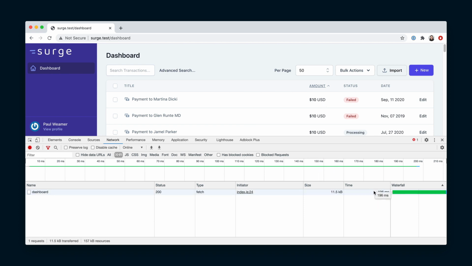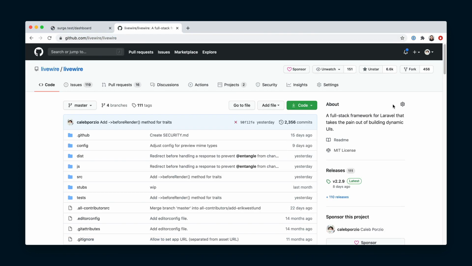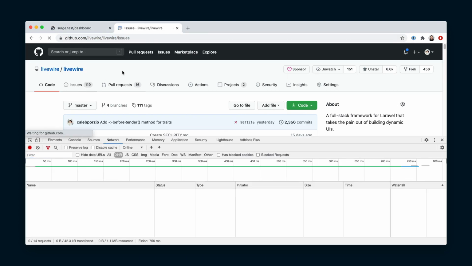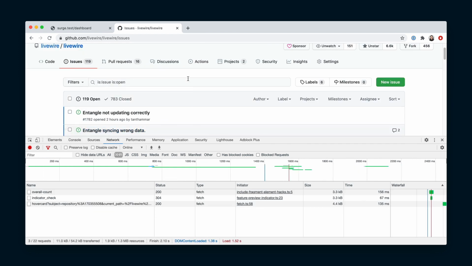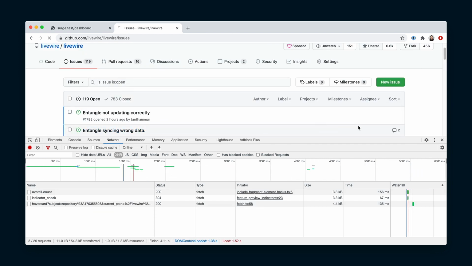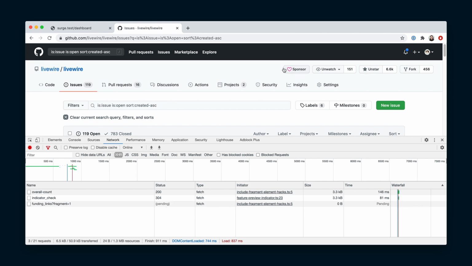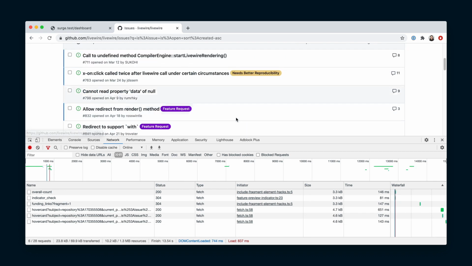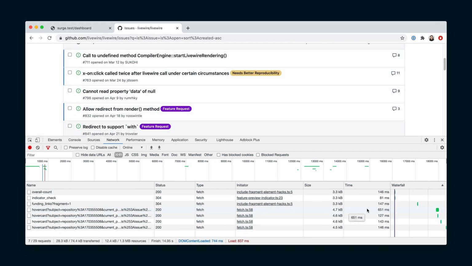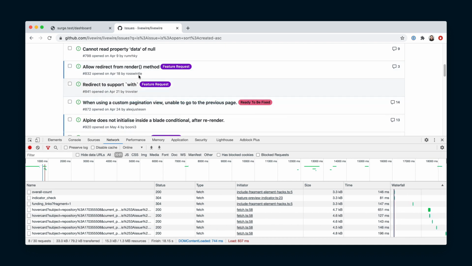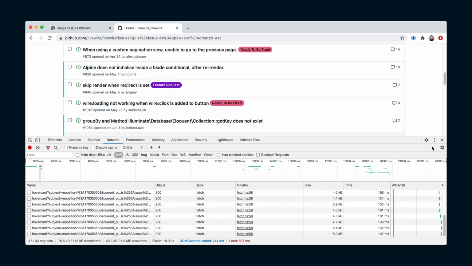That's good. That's slow. A lot of websites you go to, like, let's go to GitHub Livewire's page, and let's do something. I wonder if sort oldest. That's a whole new query, a whole new request. I'm going to hover over something, okay, I hovered over something, and we got 147 milliseconds. I'm going to keep hovering, and hopefully, yeah, okay. So, there was a 650, but most of these are about 140, a couple 190, 132, yeah.